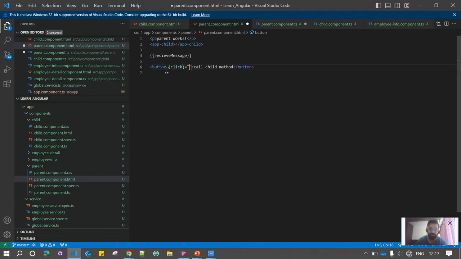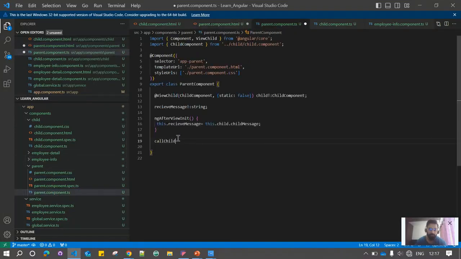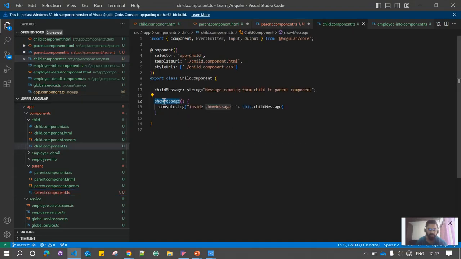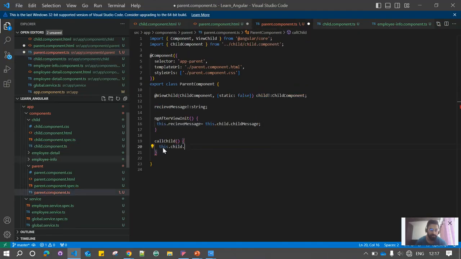With the click event I want to call a method, say callChild. This method I need to create inside my parent.ts file, and inside it, with the reference variable of child, I want to call the child's showMessage method.